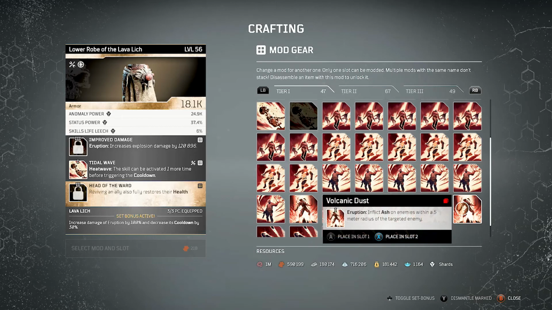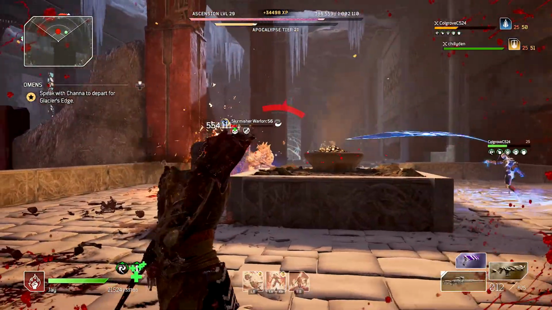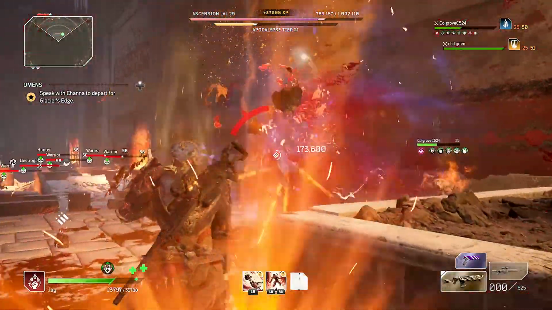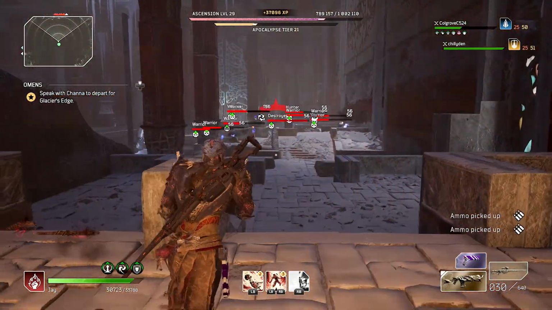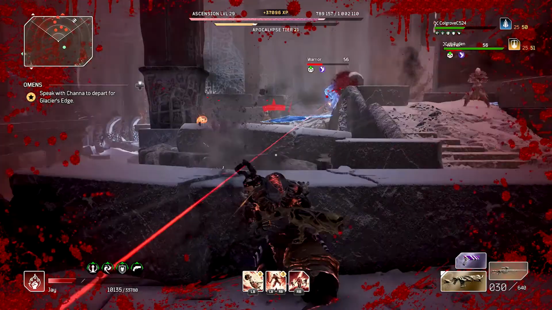And I'm experimenting right now with the volcanic dust mod. If I put out heat wave, right, and then I use the skill volcanic dust to cover enemies with ash, that then helps me with the level 3 master consumer, because I'm putting out burn and I'm putting out ash with the volcanic dust mod. And then after that I use overheat, so this way I get the increase of damage by 150%. So it's a lot of possibilities.